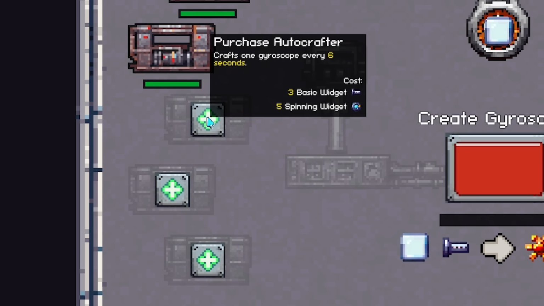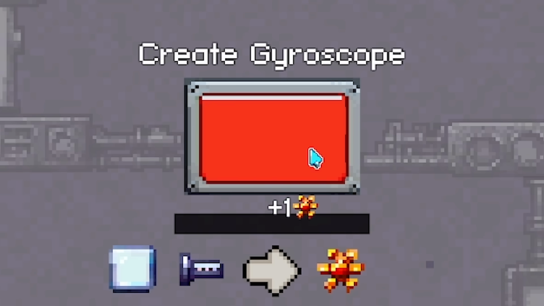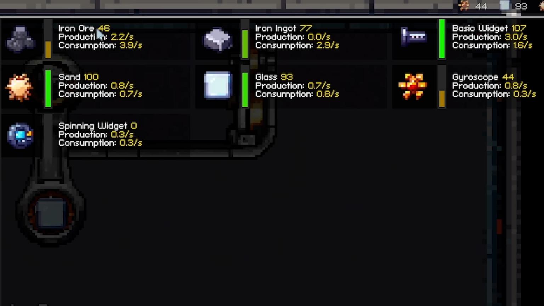I mean, I haven't actually finished max upgrading this, so you should probably do that. I'll help build some of these manually. I can also see in my inventory how we're doing on everything else. So it looks like iron ore's a little bit low. Gyroscope's also very low, but we are about to fix the gyroscope issue. I mean, same with these.